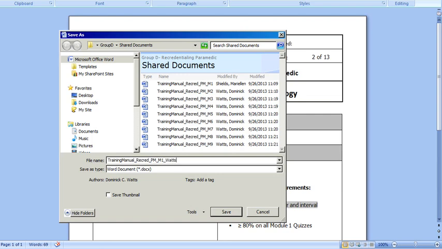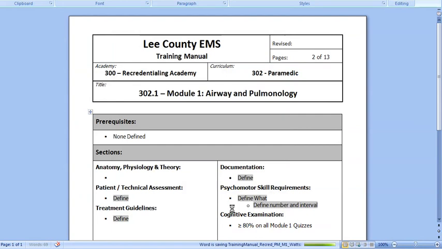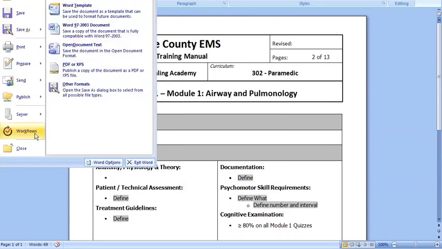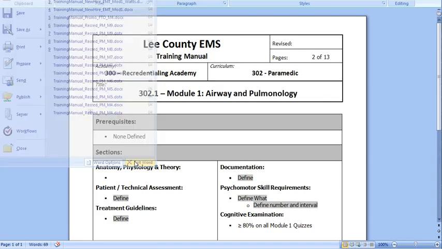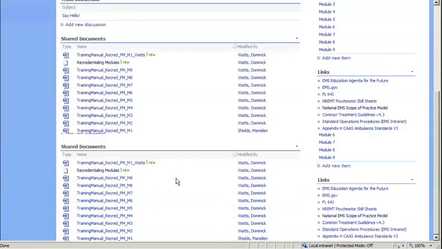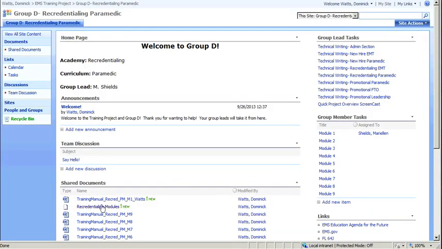What that'll allow you to do is it keeps the template intact and also allows you to go back to your work. Click Save. Once it's saved, you can close Word, so click the Office button, click Exit Word, and then we arrive back at your group's home page, and right here you see the document we just saved. It's as simple as that.